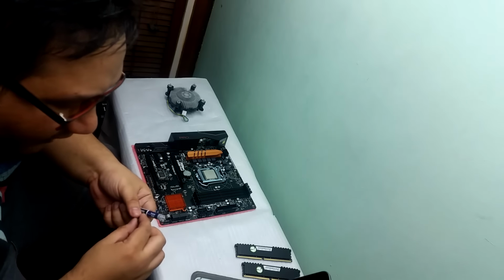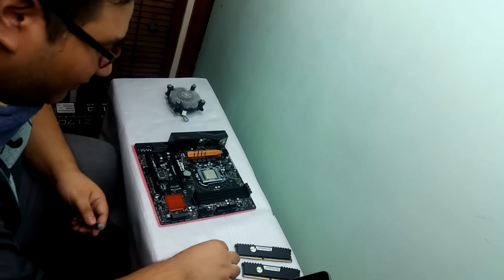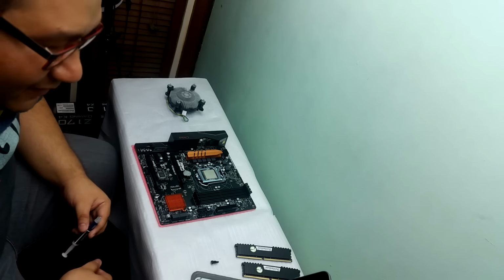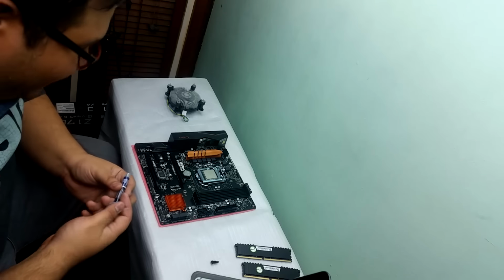If no thermal paste, saliva is okay? No. Wait, what? No. What?